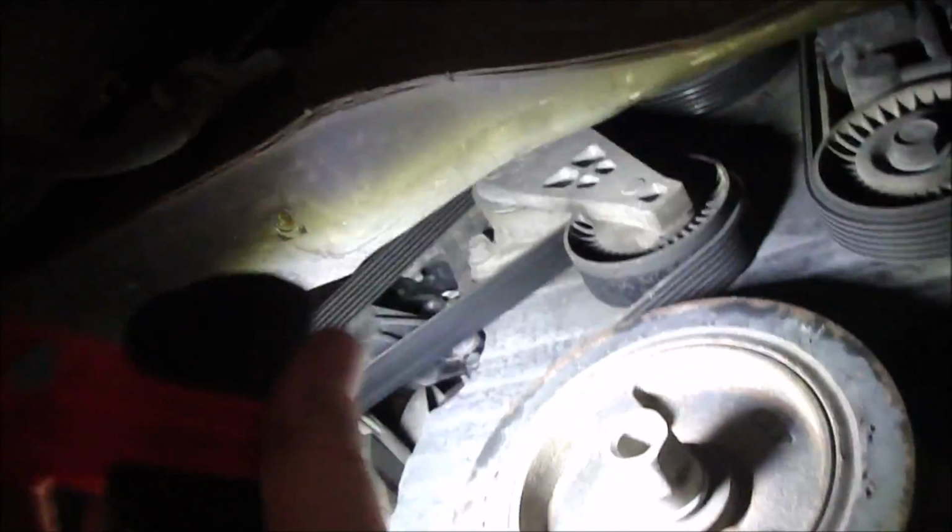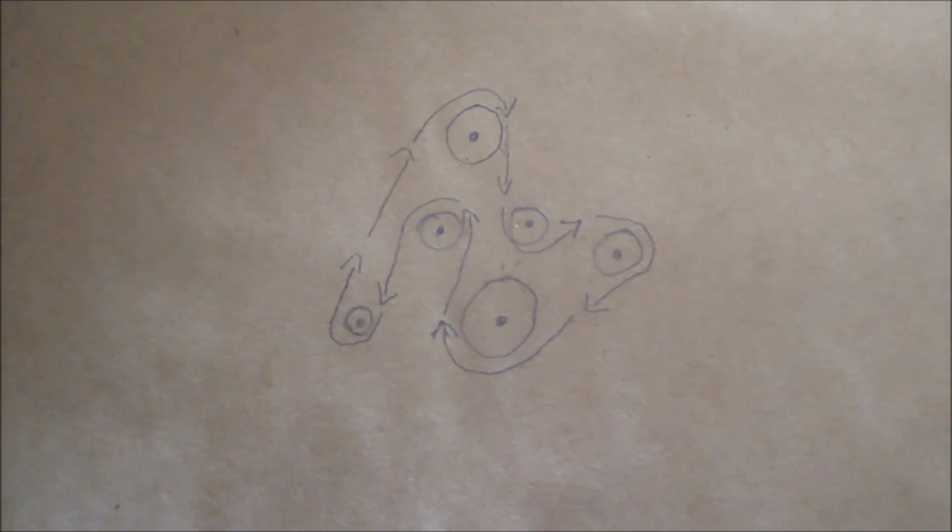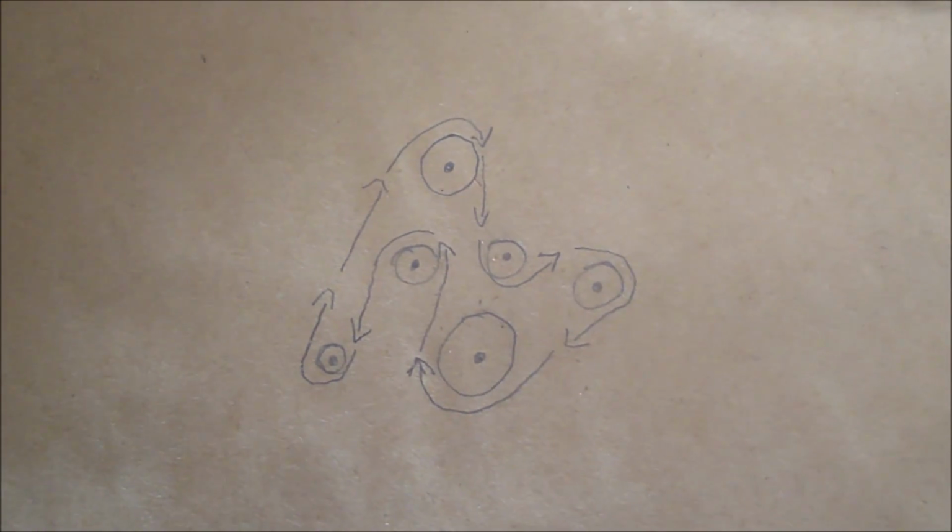So take a picture, draw a diagram, make a video, do whatever you need to do. I also drew out a little diagram of the belt's routing here.